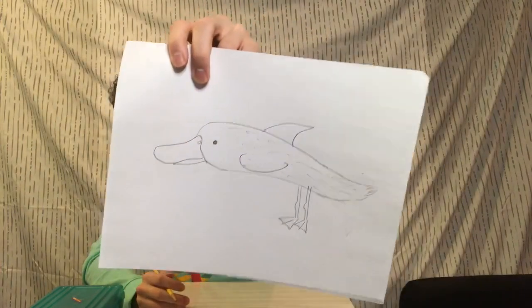I think I'm also going to put a duck tail. So the little tail ducks have, instead of the dolphin's tail, I'm going to change it to a duck tail. So that would look cool. Switch up the way the bottom of the dolphin looks. So now it has a little... I have to do a lot of erasing, so it kind of looks like it went up. My dolphin looks so silly. Well, now it's not a dolphin. My animal looks so silly.